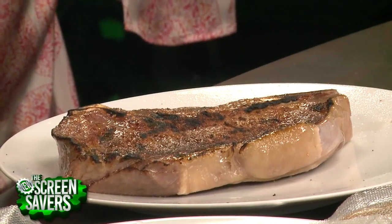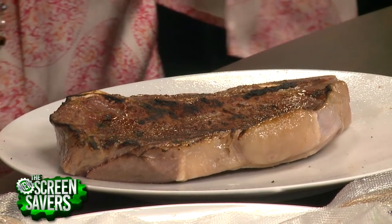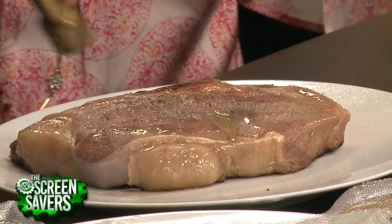So now it looks more like a steak, right? Yeah, it does. It looks much better. Looks great. But the cool thing is that normally we would flip it. I'll flip it, and we'll do it just a little bit on the other side.